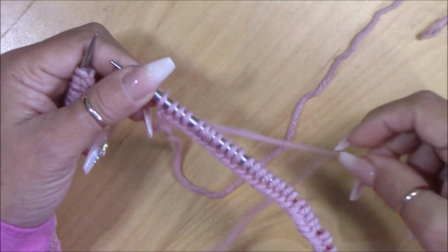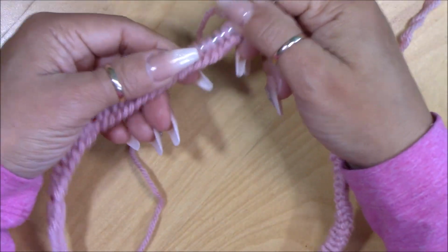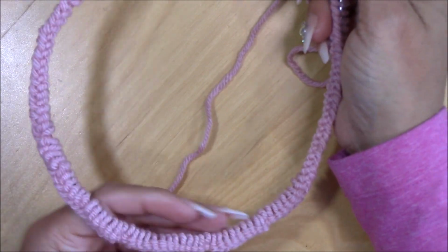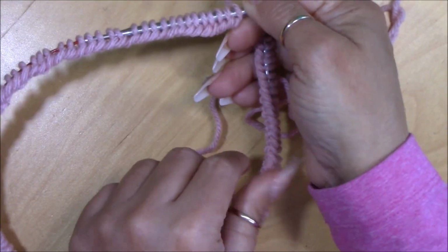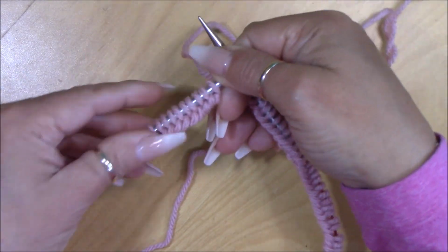Once you cast on all your stitches, you're going to make sure that they are not twisted, because we're going to close the circumference, because we're going to work a 2x2 rib. So make sure that it's not twisted, otherwise you'll have to undo this part and start all over again.